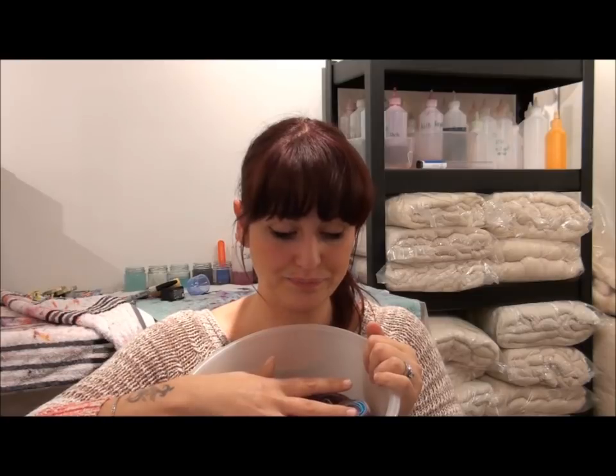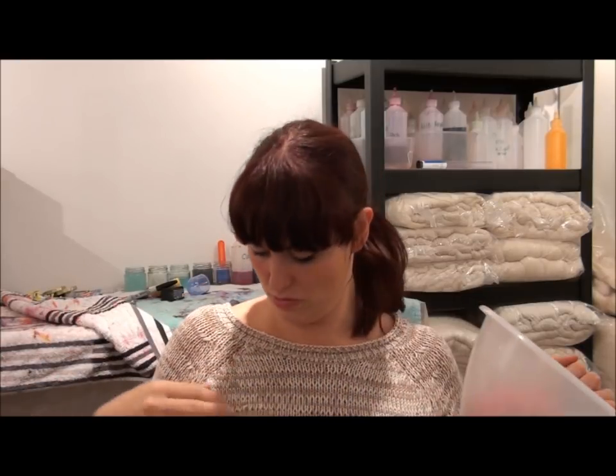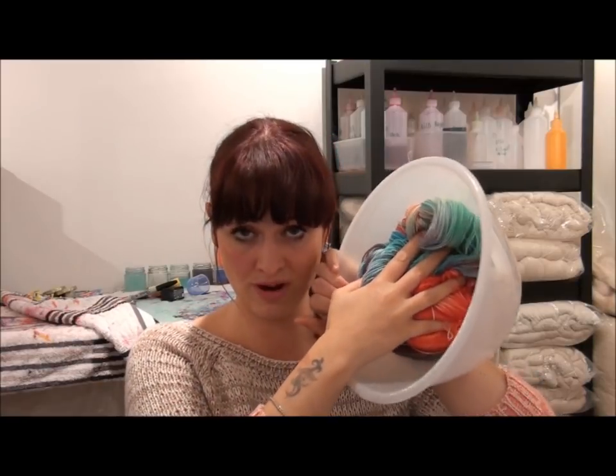I'll say a little bit about the microwave. When you're finished doing your colour, you put it in for five minutes, cover it lightly like you would a microwave meal. The way to check if all the colour has been exhausted is that the water will run clear. If it hasn't, just put it on for another five minutes. If after that it still hasn't exhausted — which is common with really dark blacks or blues or really dark colours — then just put in a capful of vinegar, and that should help it along.